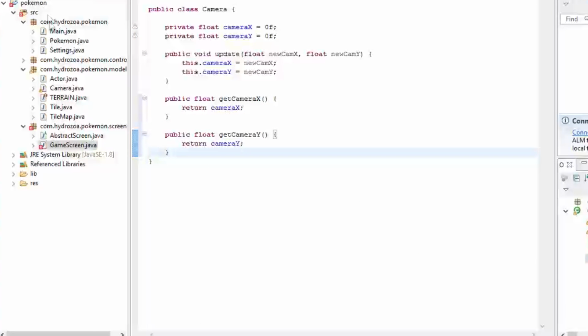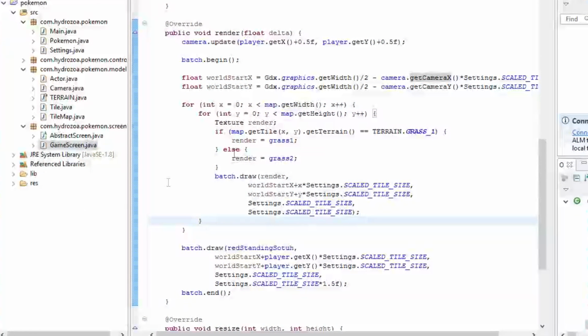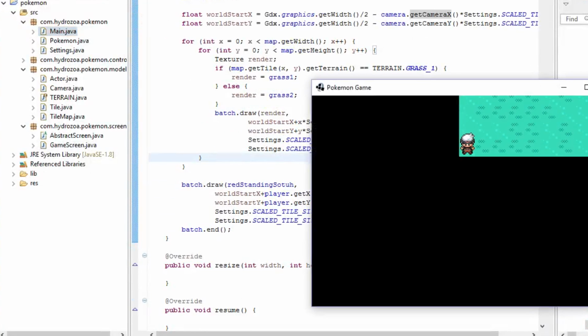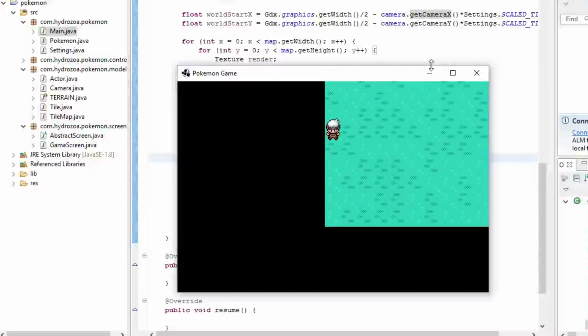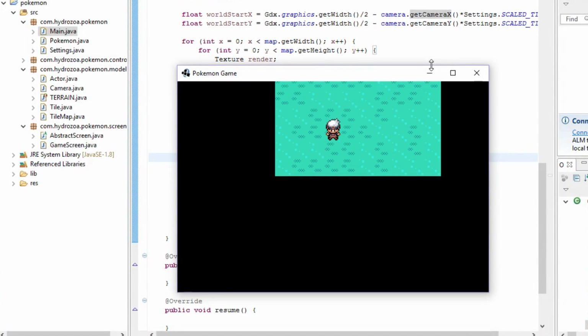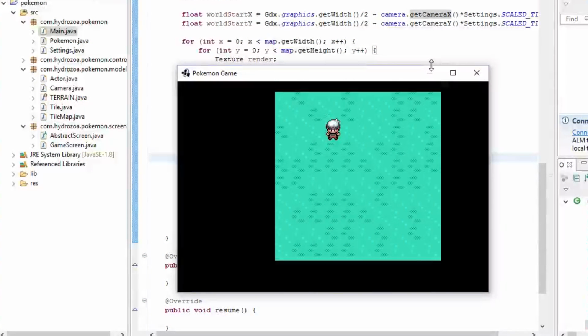Let's go in the camera. Looks to be fine. Looks to be fine in here too now. Guess it just needed a save. Now let's take a look and see how it looks. This doesn't look right.